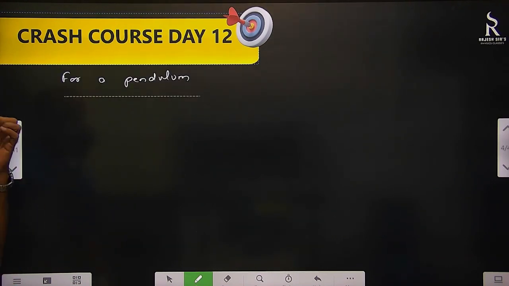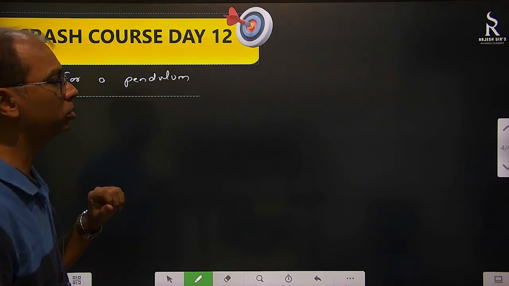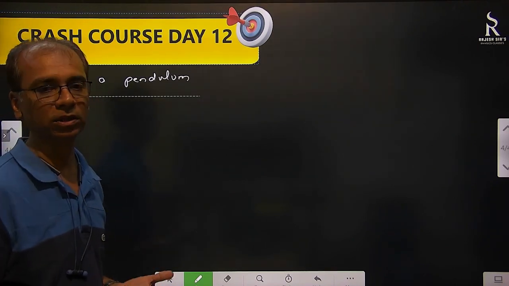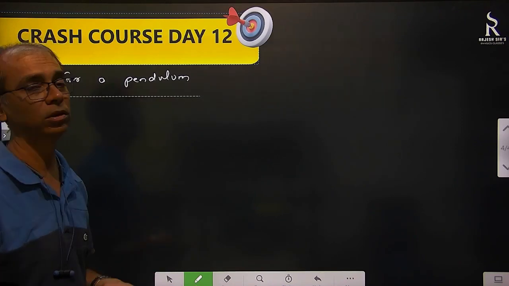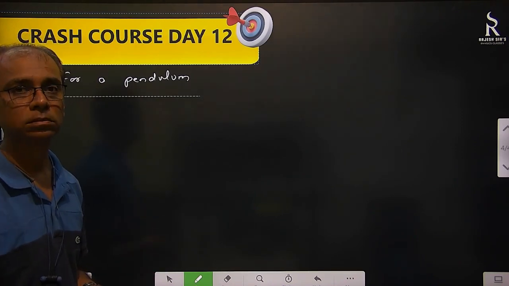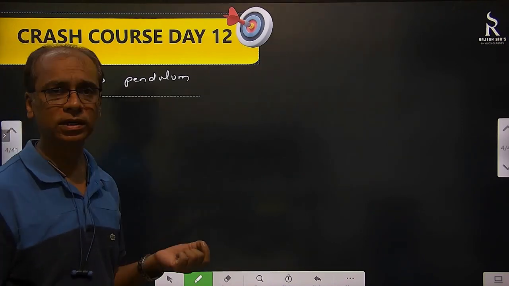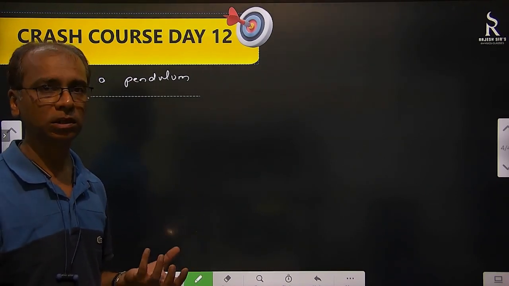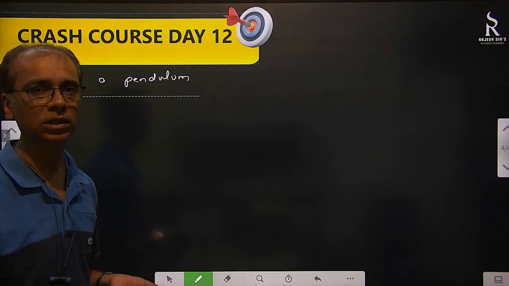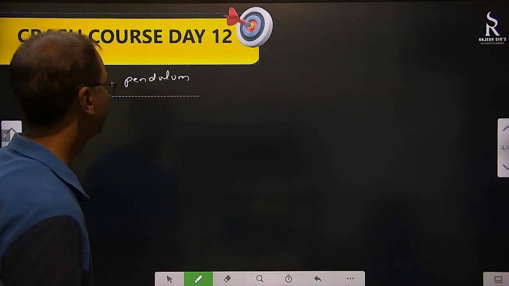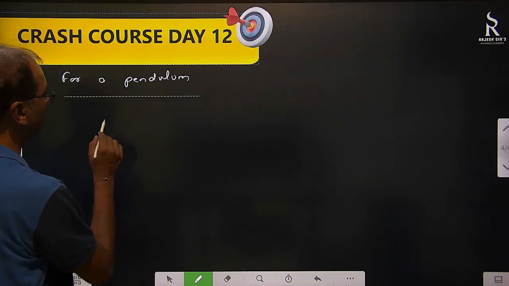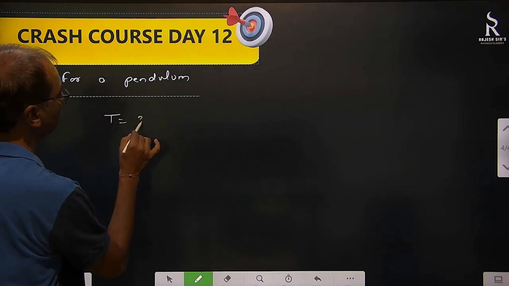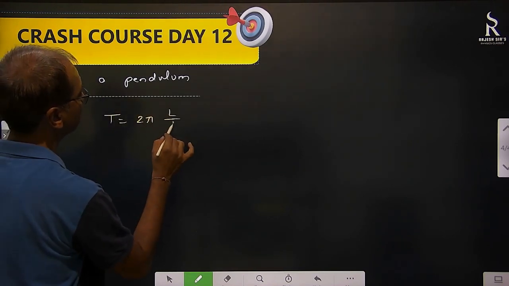So, thermal expansion, when we are doing it, in pendulum also they ask us that if the temperature is changed, then the time period of the pendulum also changes. The reason is the wire through which the bob is suspended: once you increase the temperature, the length is changing, and because of that the time period is also changing. So, what is the time period formula actually? We all know T is equal to 2 pi root over L by g.